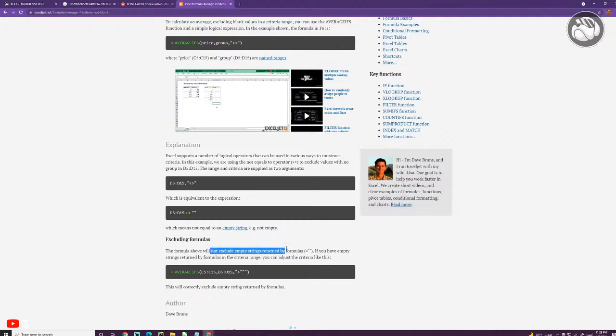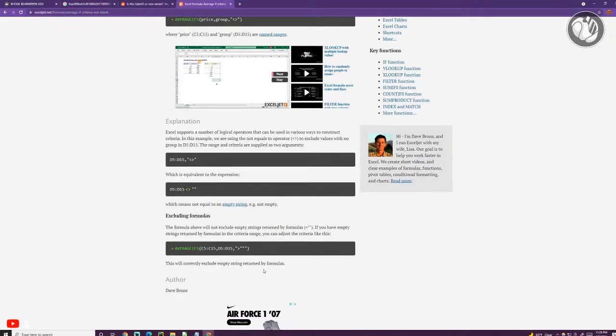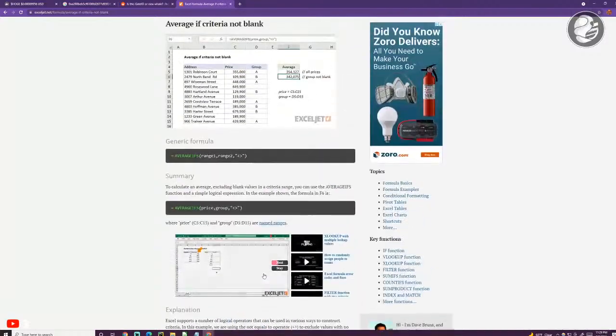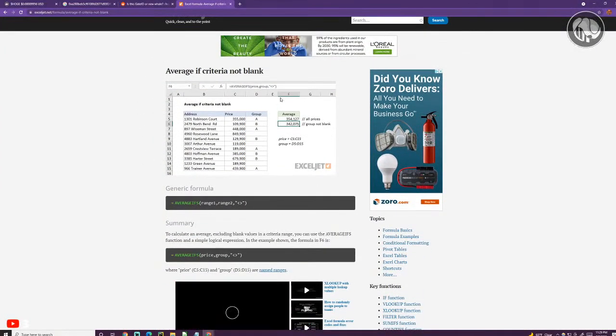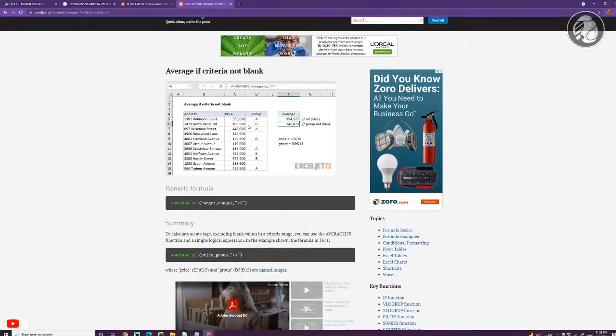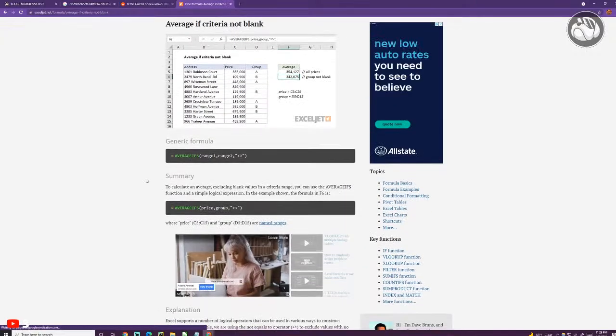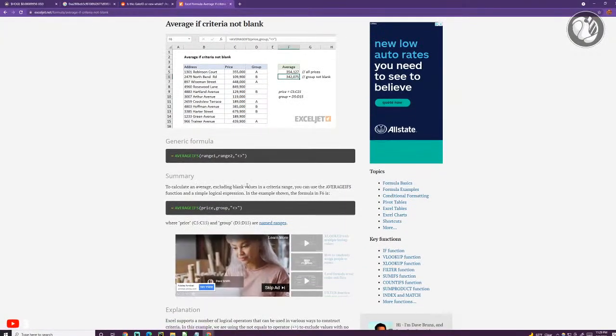Not exclude X if you have empty string return formulas. Price group. Calculate the average, excluding blank values in a criteria range. You can get the average ifs.